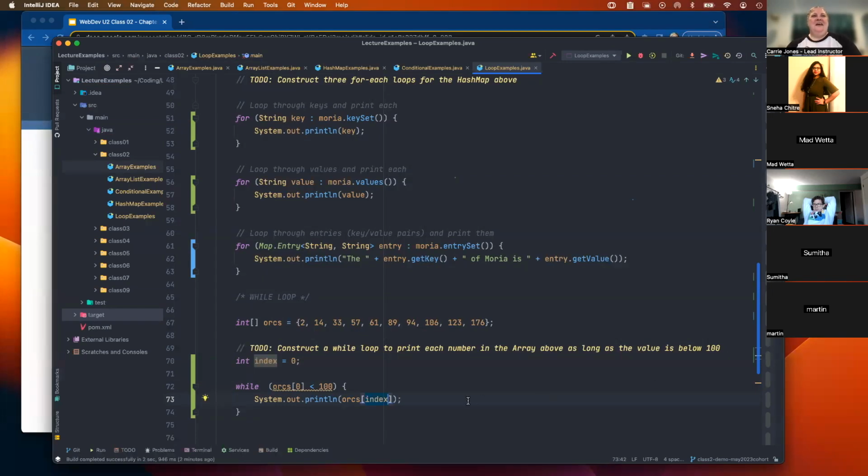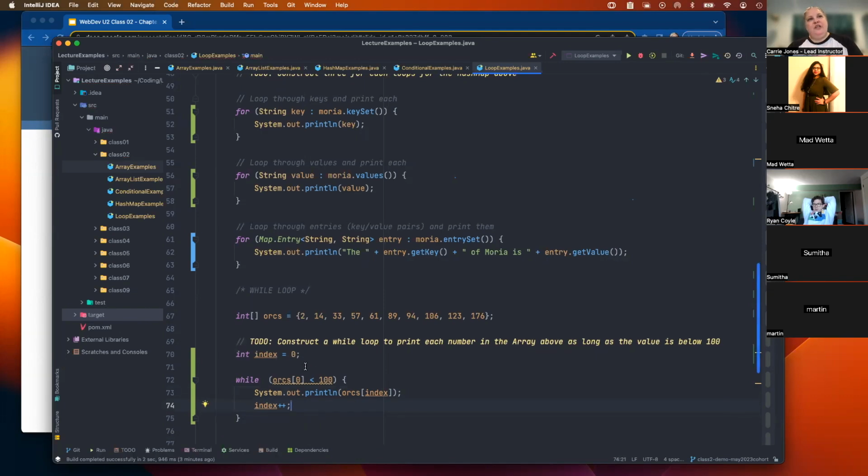And then to avoid having an infinite loop, we have to actually increase I, and I keep saying I because I'm used to working with the old for loop. So it should be index plus plus, right? Whatever you do, if you're manually controlling that, you have to make sure you keep increasing it. But in this situation, when we don't necessarily want to go all the way through, a while loop is more appropriate than a for loop.